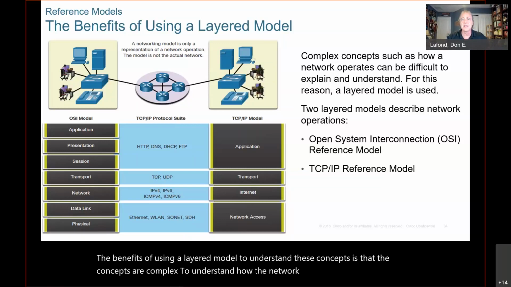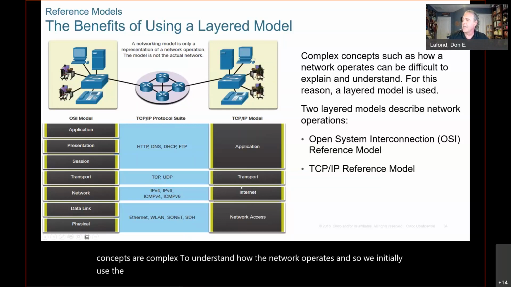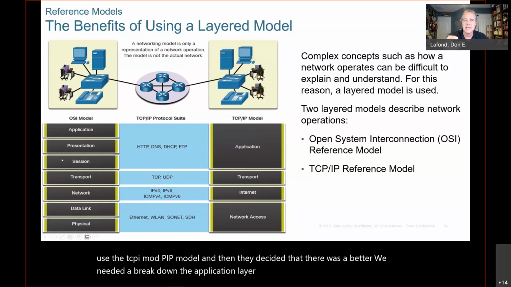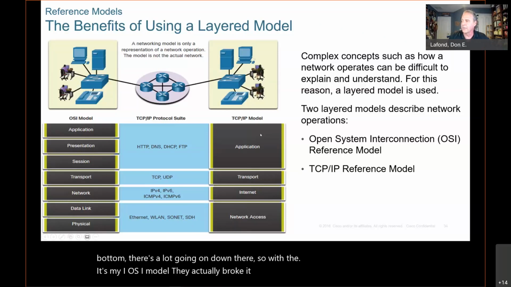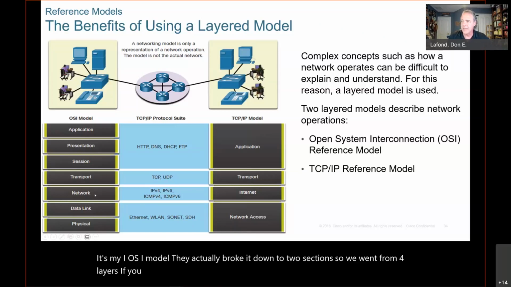So we initially used the TCP/IP model, and then they decided we needed to break down the application layer into more layers to really explain what's happening inside of that application layer. And even at the network layer at the bottom, there's a lot going on down there. So with the OSI model, they actually broke it down into two sections. So we went from 4 layers, if you will, to 7 layers.